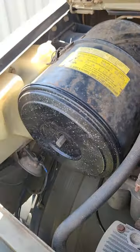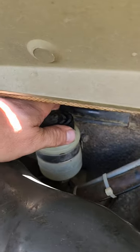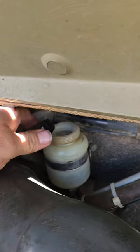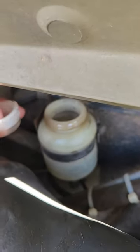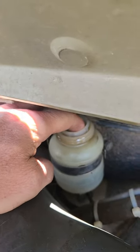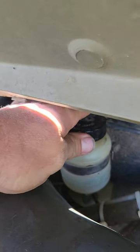First thing to do is locate where everything is without falling off the front of the truck. It's a mess — I haven't cleaned up. This little bottle back here is where you put brake fluid — hydraulic fluid. Dot three, dot four, dot five — who knows? I just used dot four. There's a little filter on top, pull that out. Mine's empty. There is some fluid in there now but when I checked it the other day it was empty. I topped it up. Where the hell is all this fluid going? Let's chase all the lines.